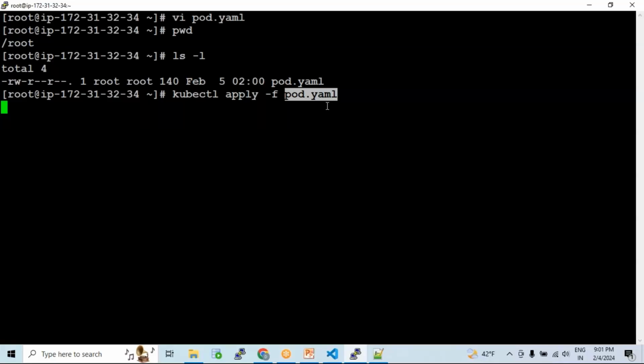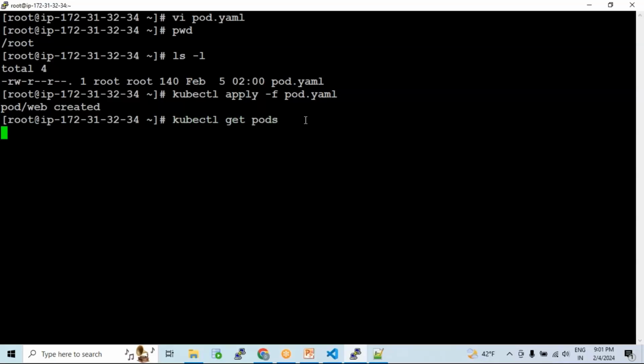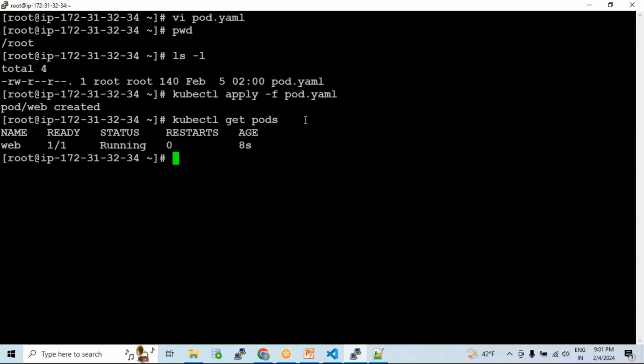Now let me run this command. It is going to send this file to the API server, and now you see that your pod is getting created. Good. So I'm not really worried about which worker node the pod is created in at this time. Let it be in any worker node based on the default scheduling policy.